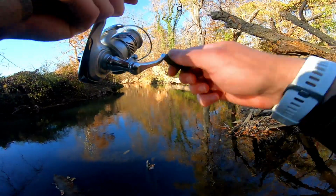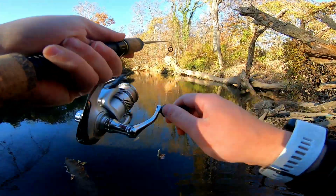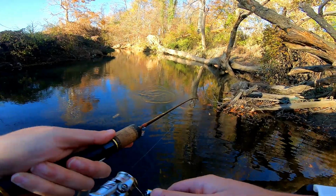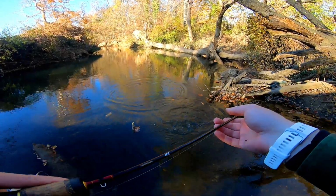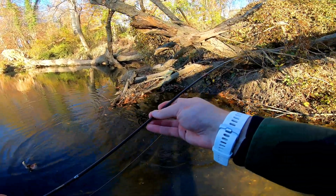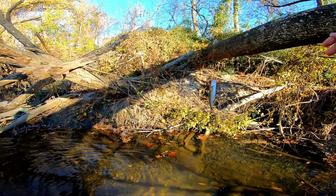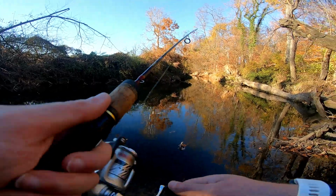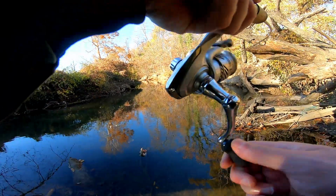Here we go. I think it's another fall fish. He's fighting pretty good. Yes, he is. Might tighten my drag up just a little. That's a better fall fish, guys. Slightly better. Ooh, yeah. That's a decent one. There we go.